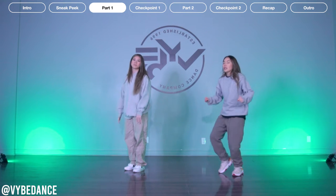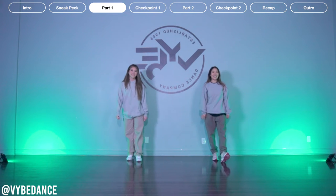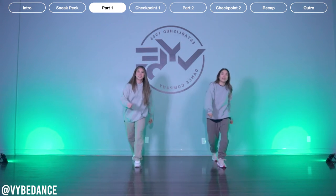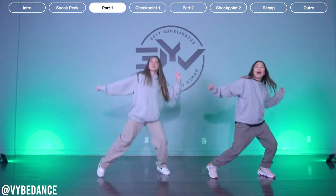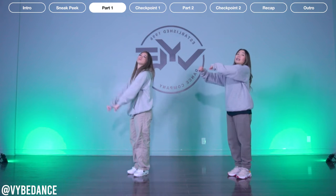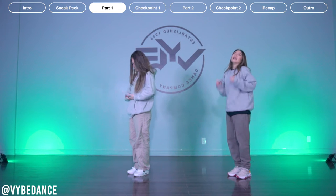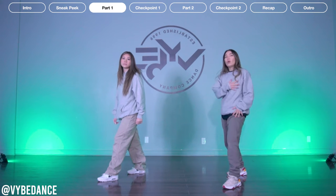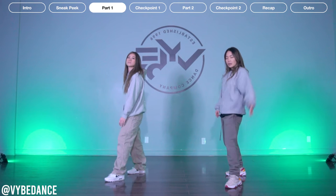So let's try it. 7 and 8. From top. Super slow. 7, 8. We go. Right, left. Lunge. 3 and 4 and 5 and 6 and 7. Yeah. So this one doesn't roll all the way actually. It's just gonna go sort of belly button level. And then my right leg's just gonna step forward, a little more turned towards that left corner. It's just a little past front, okay?